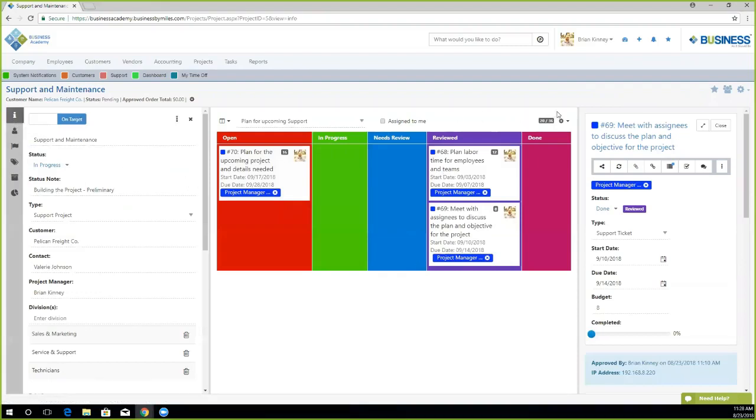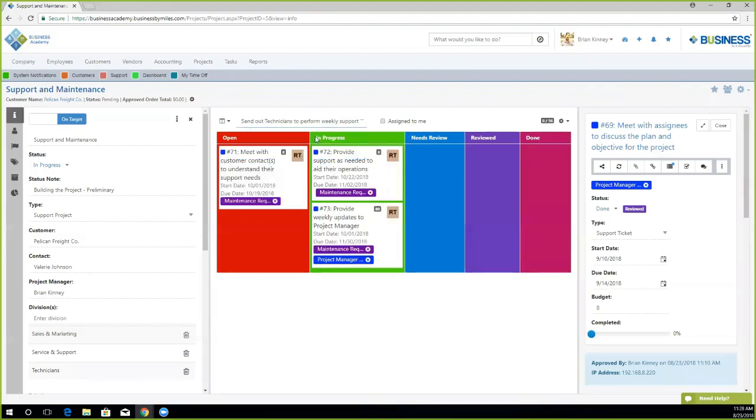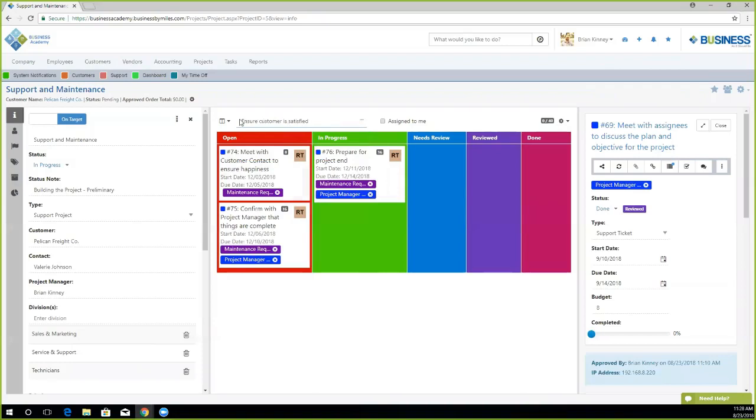So as you'll see in between, for each milestone, that budget is adding up towards that completed total. And we can simulate that for each project board view in each milestone.